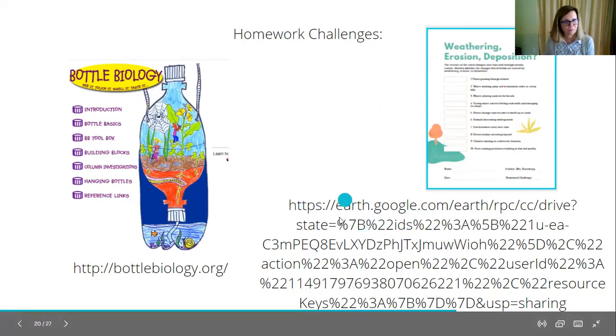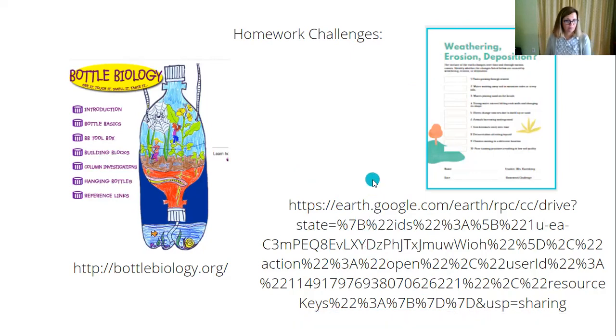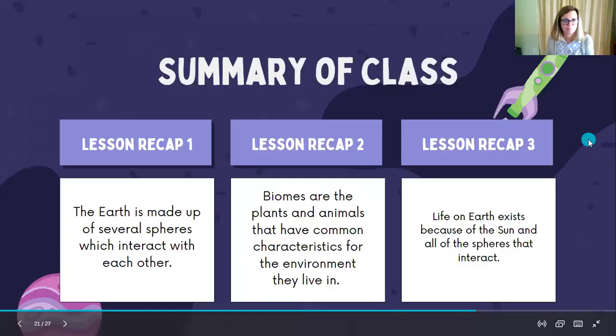So we're going to go on a field trip this week virtually. And I created a Google Earth field trip. And if you've never done a Google Earth field trip, they're kind of cool. You go to Google Earth and it takes you on a trip. It shows you way down and looks at the biome and then brings you back out into space. And then it travels around Earth and takes you to the next biome. So I'm going to take you on a biome field trip.